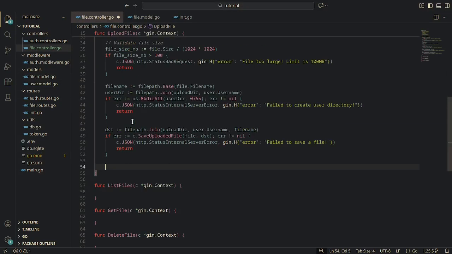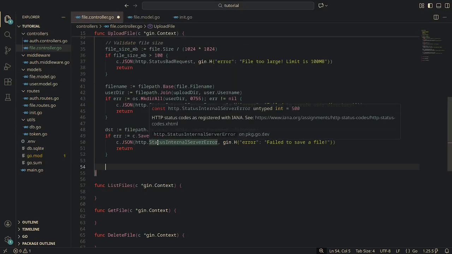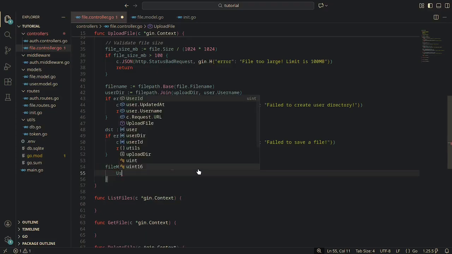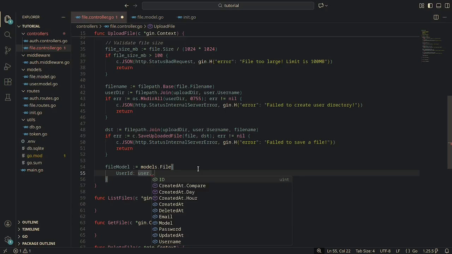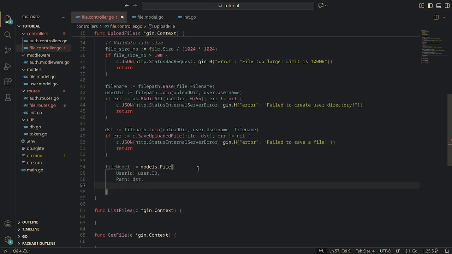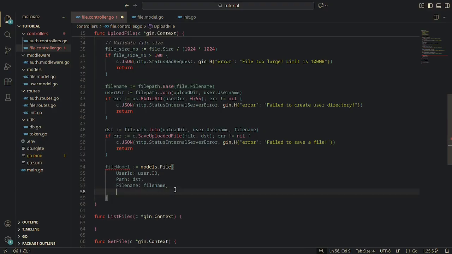So now that we have file model, here I want to create a new instance of that file model. So file model is going to be models.File, and the user ID is going to be user.ID. What else? Then path is going to be this destination. File name is going to be file name, that secure file name. Then what was that?